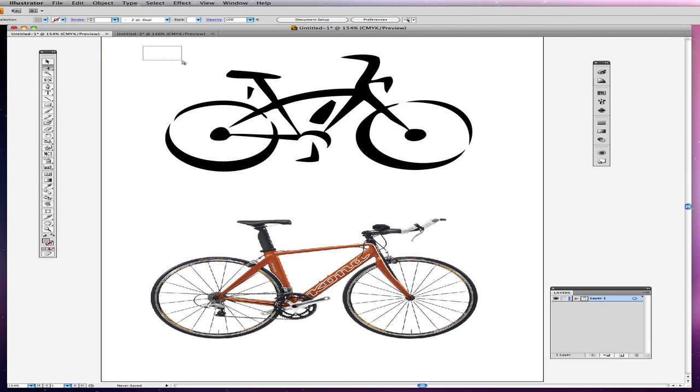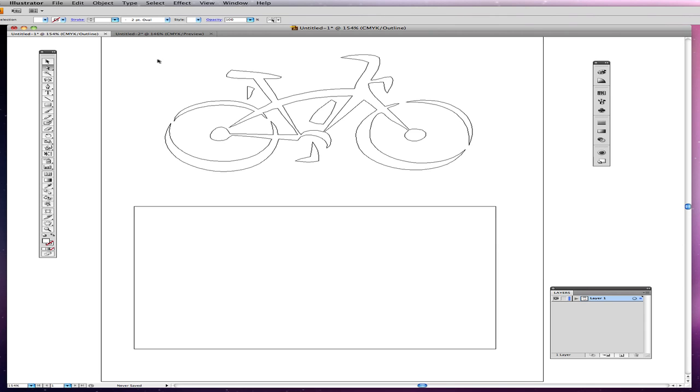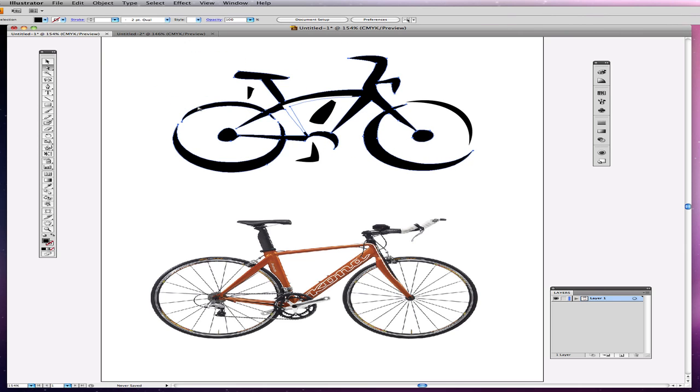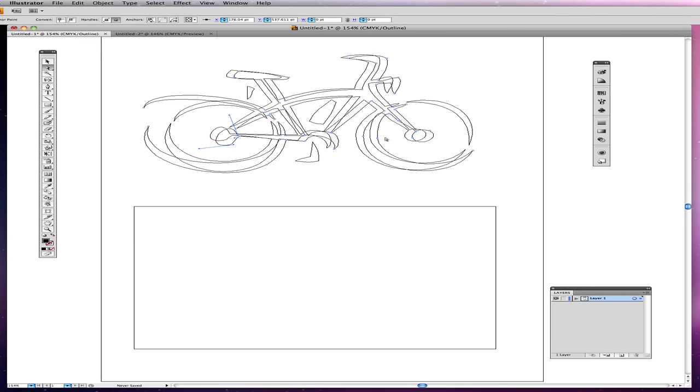Now the tricky part of this is that I actually have two copies of this particular bike on top of itself. If I click anywhere inside the graphic itself with the white arrow, I will get all of the pieces of that particular first layer. You'll notice if I offset it, there's one underneath. So I would normally go in with the white arrow and click on any area and then delete.